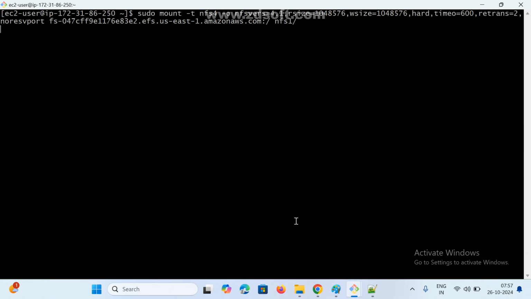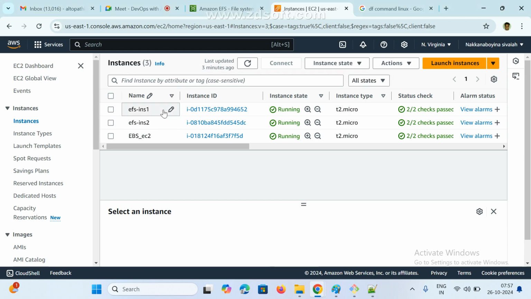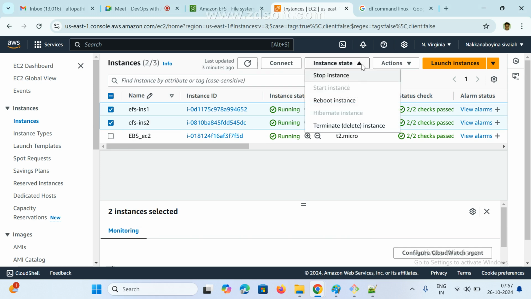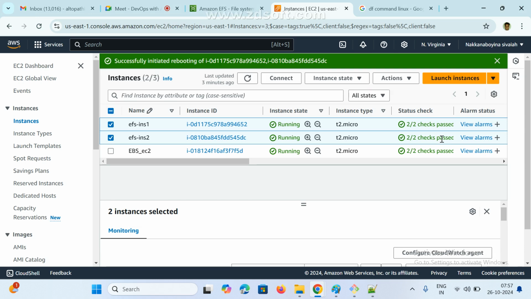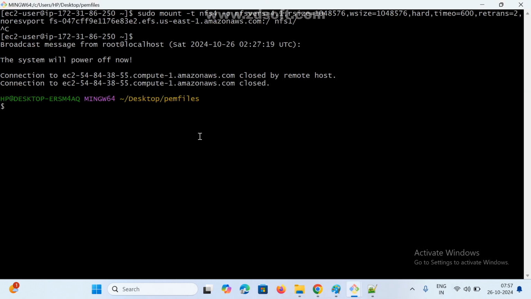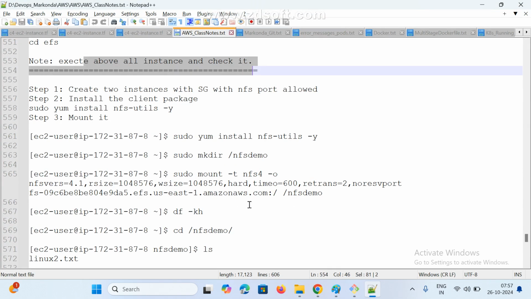Still it is not activated. Not activated means just restart both. Reboot. By default that service is running, but I don't know why it is in stopped mode. I started it manually. Once that is done, create files.